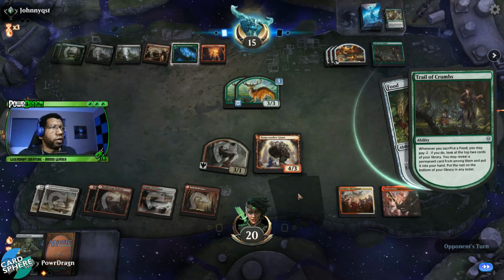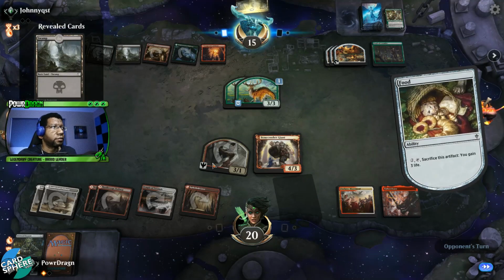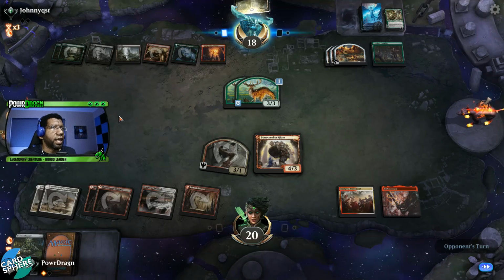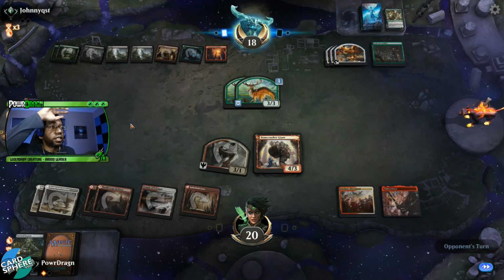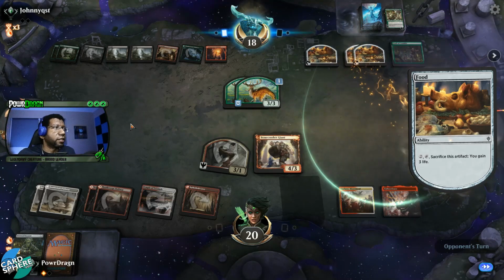Now I just want 3/1s to be able to fight the rest of these beasts. I think that is our plan here. They just took land. Interesting. I guess to sack and draw again? I mean, they're getting to look at 6 extra cards a turn if they want to, but that's up to them.